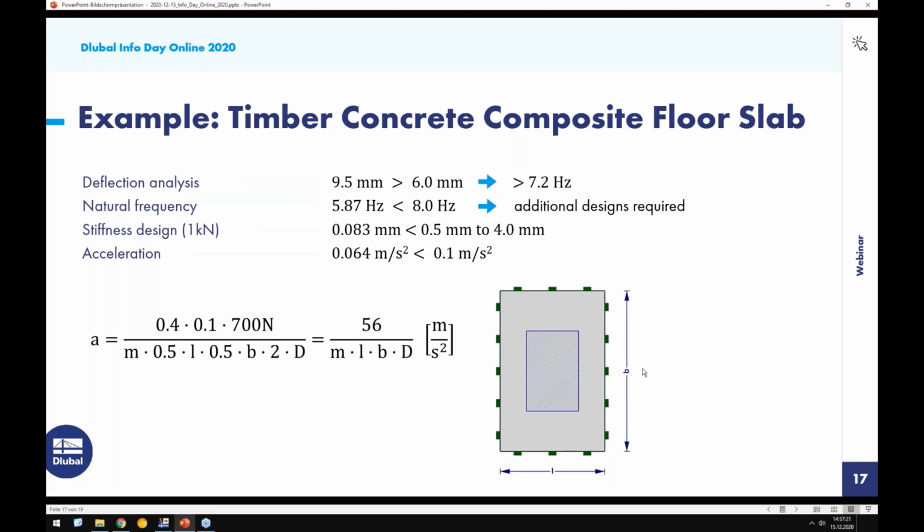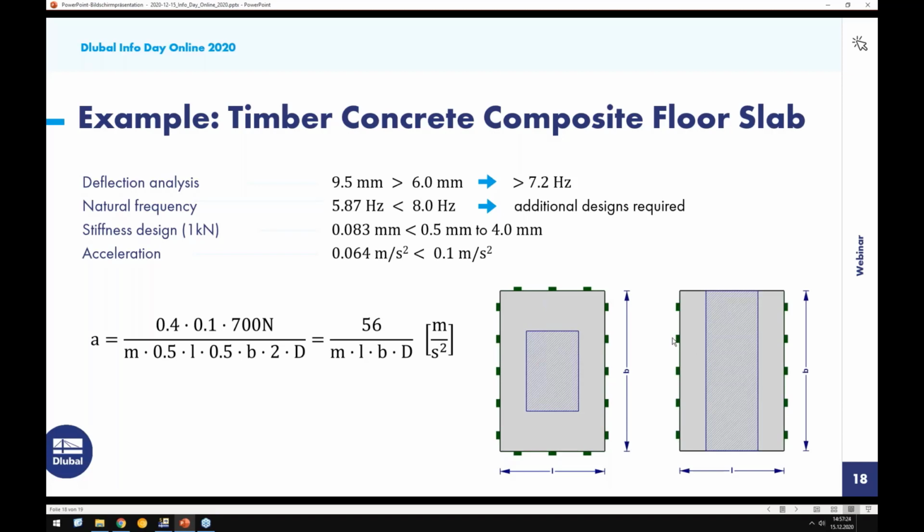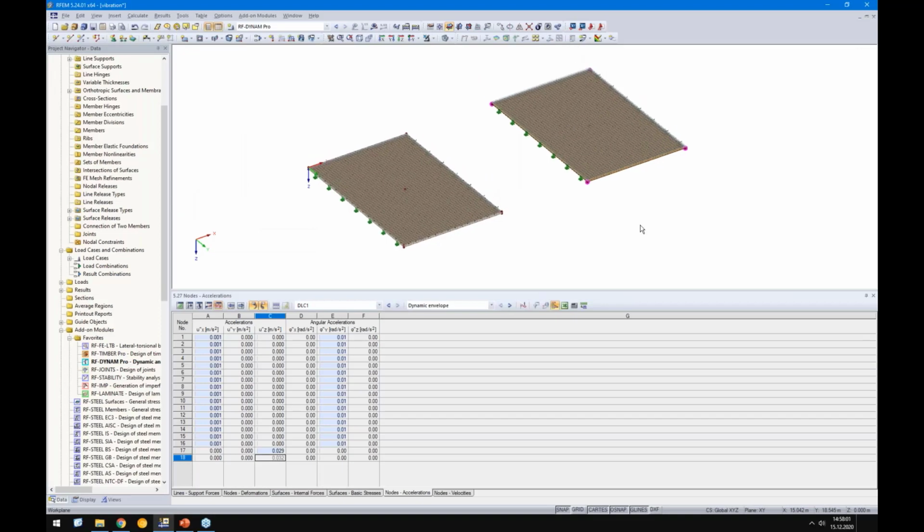So what we need for our example is actually this one, because we use it as a one-span beam. So they have mixed it in this literature a bit. It was a bit confusing at first, but I figured this out at the end. If you neglect the 0.5 by multiplying the whole equation with 0.5, you multiply also this value with 0.5. So you will get exactly the 0.032 meters per square seconds. So this is the way to check it.